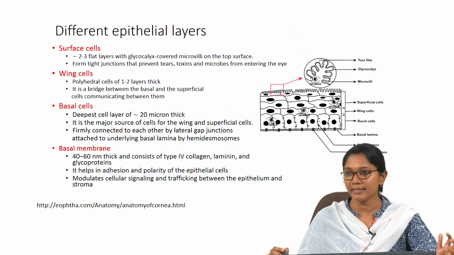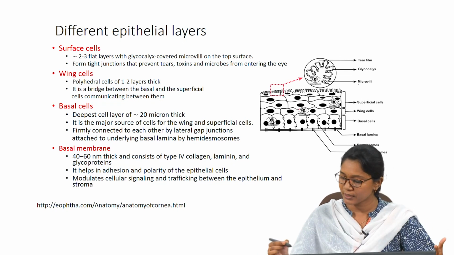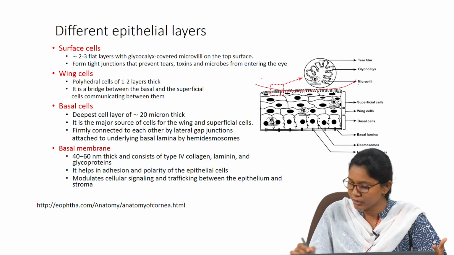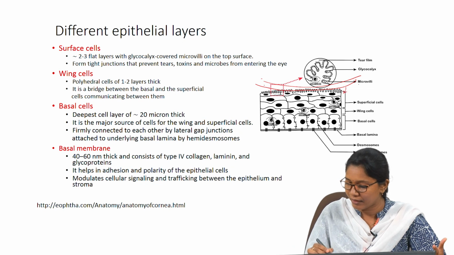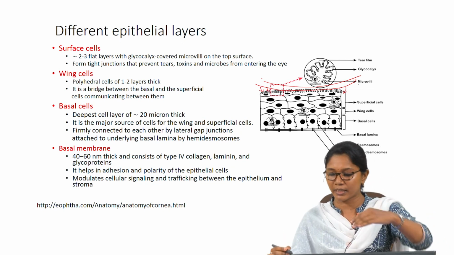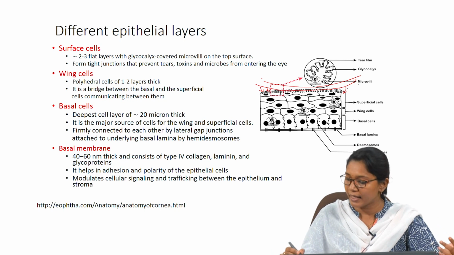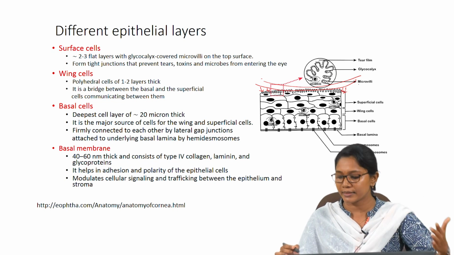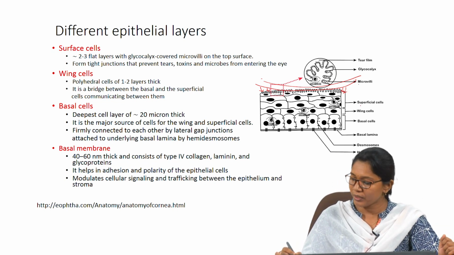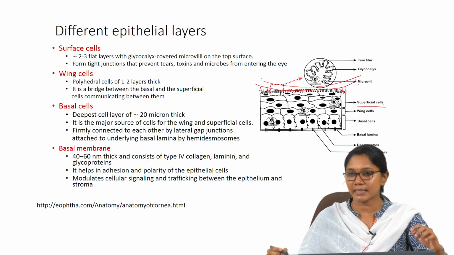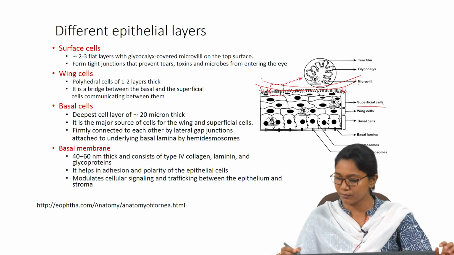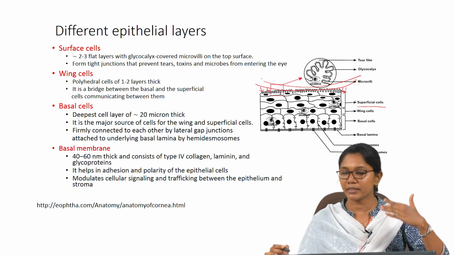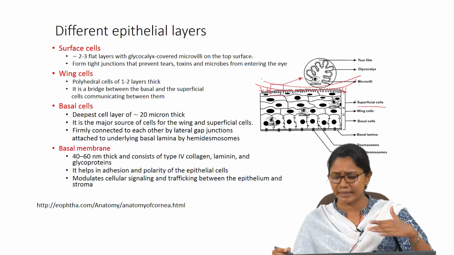So, going into detail about each of their functions and roles. First, as I have already said, the tear film is the outermost region. It has an interaction with the microvilli and the glycocalyx, helping as a barrier and allowing only a few things, that is, only oxygen and certain things, to enter the system. And then we have the superficial cells. The superficial cells are 2 to 3 layers of glycocalyx-covered cells with the microvilli, because the microvilli start from these, and they prevent the tear toxins from entering the eye.